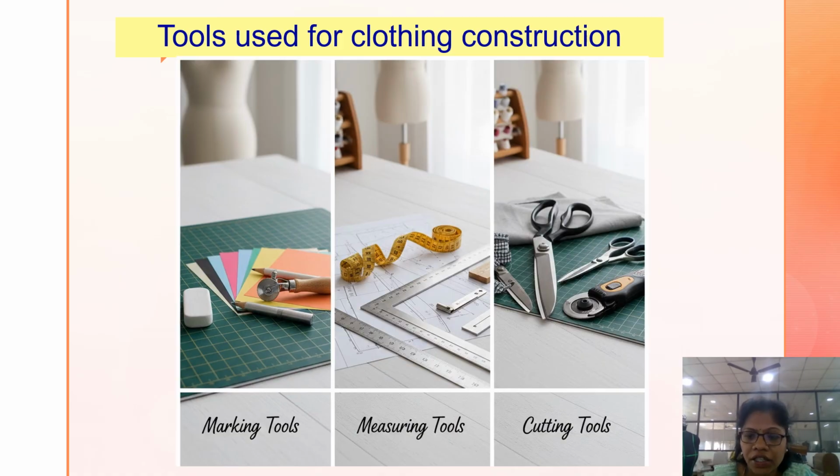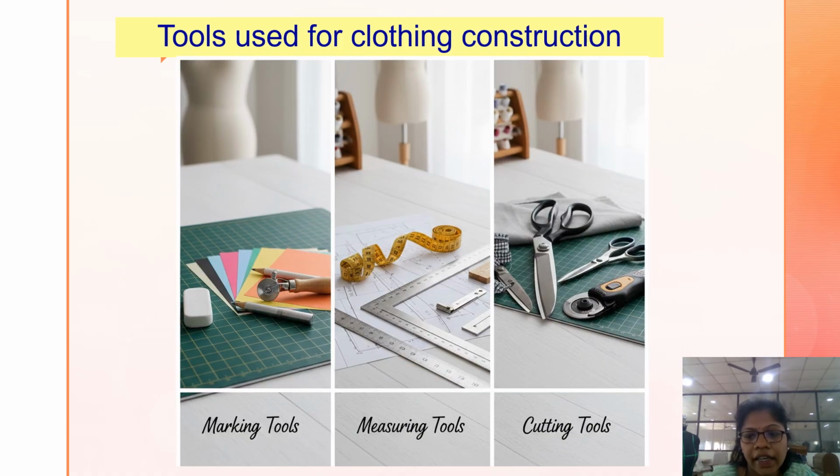Why do we use measuring tools? Measuring tools are generally used for measuring length, width and circumference, in different areas of the garments. Even before making the garment, the person's measurements need to be taken, like vertical measurements and circumference measurements. For that purpose we require the measuring tools. The measuring tools are measuring tape and rulers of different sizes and ranges, made of plastic and wood.